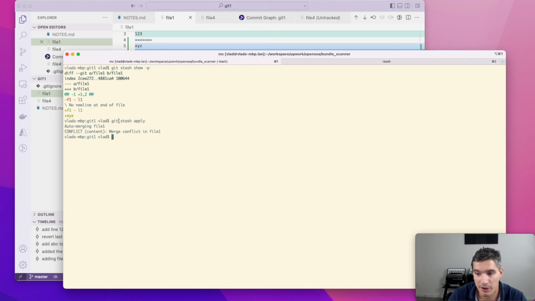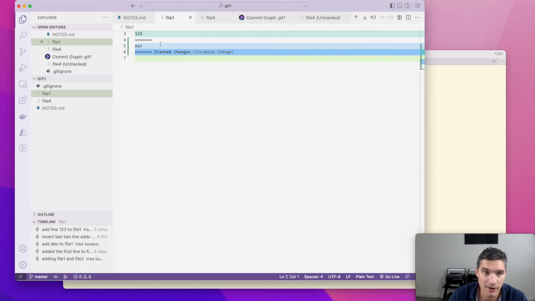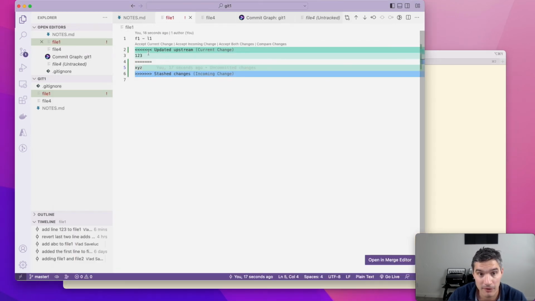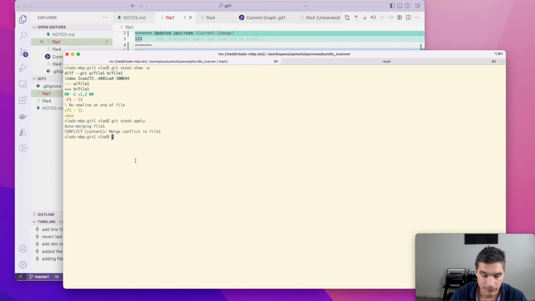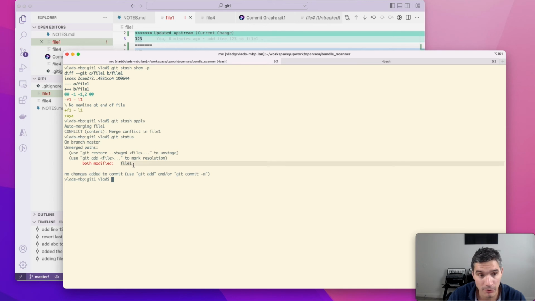Now, you will get merge conflicts in other commands, not necessarily stashes. We will see in future videos. And what Git does is that it modifies our file and it adds both the version that was included in the stash and the version that we already had committed in our last commit. And in here now we need to fix this merge problem. And if we do a git status, we see that this file 1 was staged already. Let's say we want to abort merging this stash apply.